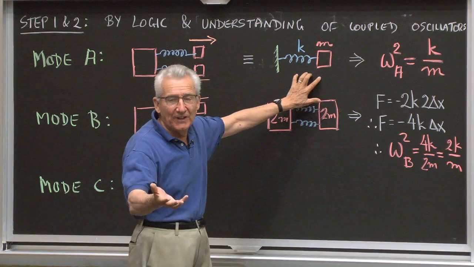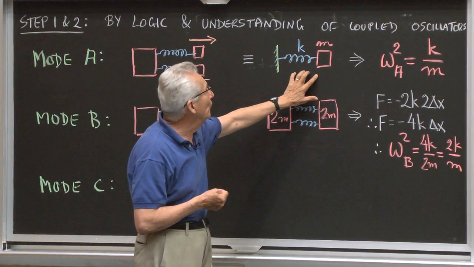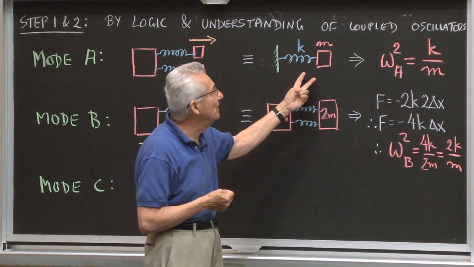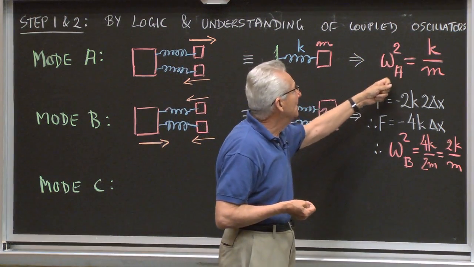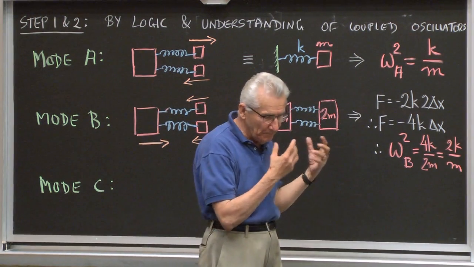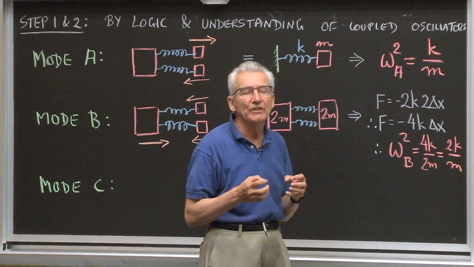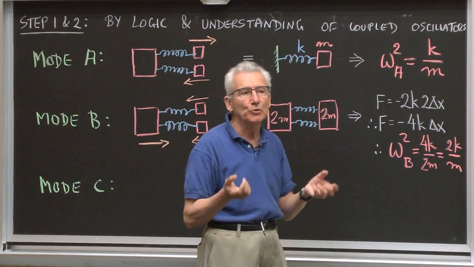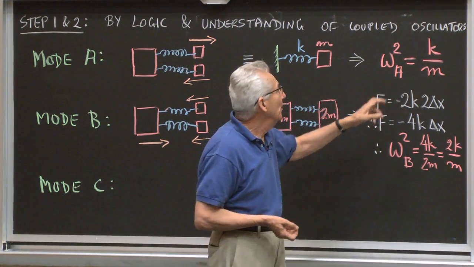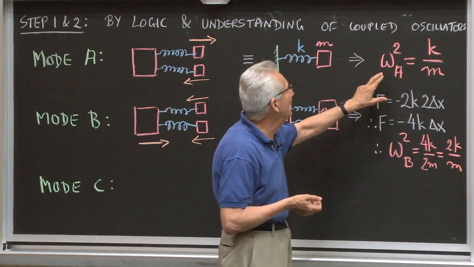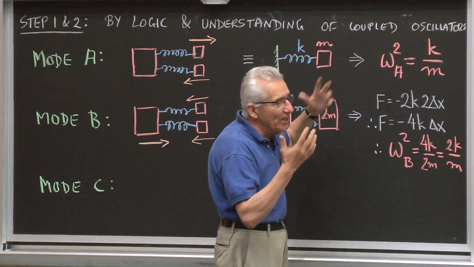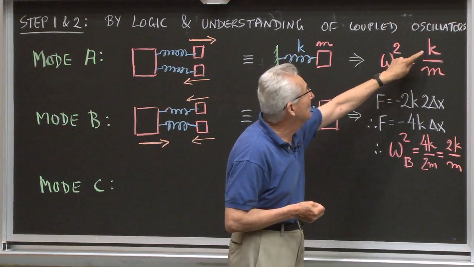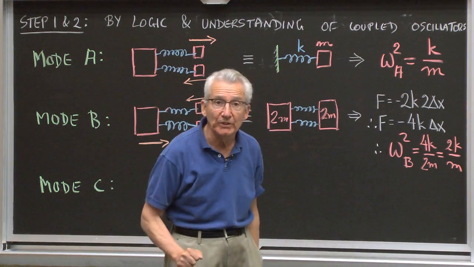This, by now, you've had enough experience, and I've done it here before. I can just write what will be the frequency of oscillation here, as we've seen many times. And by the way, throughout my solving the problems here, I do not differentiate frequency and angular frequency. You can see which I'm talking about by whether I'm using omega or f. Omega is the angular frequency, and there's just a factor of 2 pi between the two. But I'll use them interchangeably, I'll call this frequency. So this frequency of one of the normal modes is just the square root of k over m. So we found one normal mode frequency.